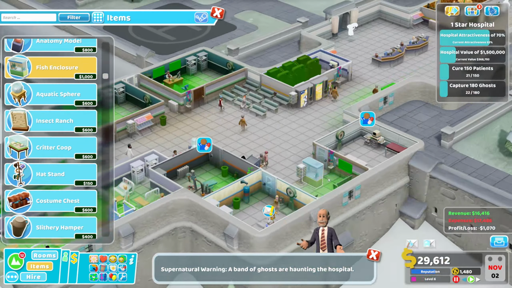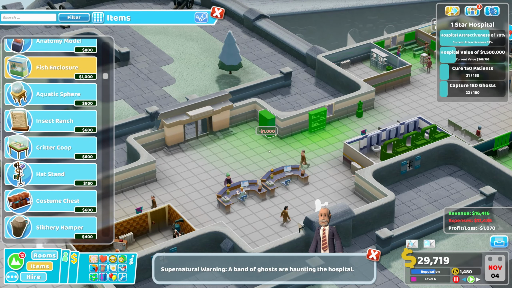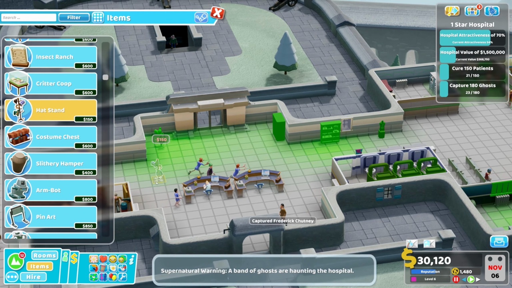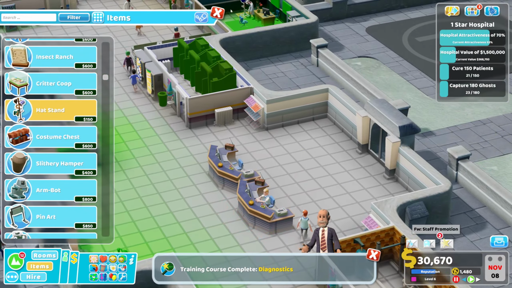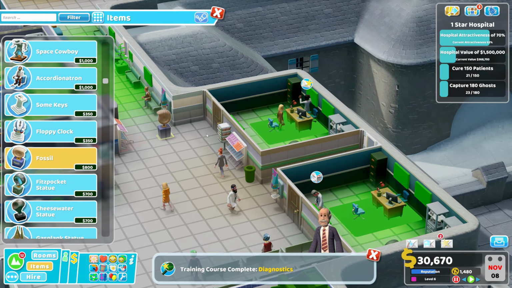Fish enclosure? Where can we put you? Can we put a fish enclosure over here? Yeah, it gives a not bad little bonus. A little hat stand over here gives massive. How does a hat stand give them a bigger bonus than a fish enclosure? No idea. I'm pausing the game a second. Do you want to know why I'm pausing it?